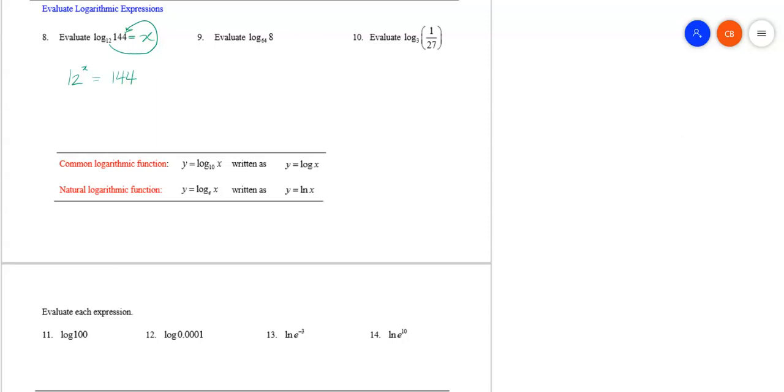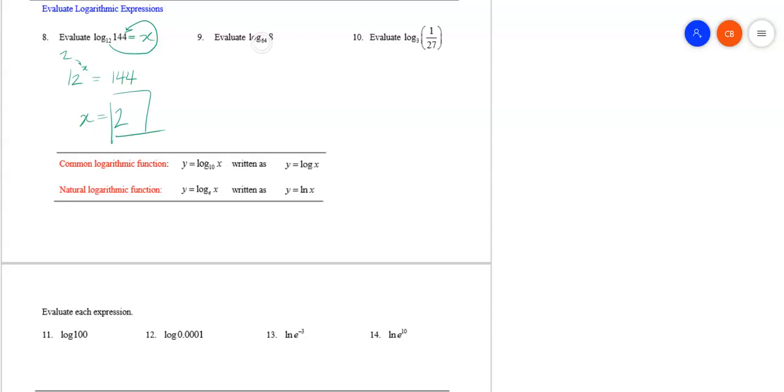And so what we have here is that 12 raised to some power is 144. Of course, we know that 12 squared is 144. At least you should know it. It's that famous last entry on the normal multiplication tables. And so 12 squared is 144. So actually, this expression just evaluates as 2. That's the answer, it is 2.